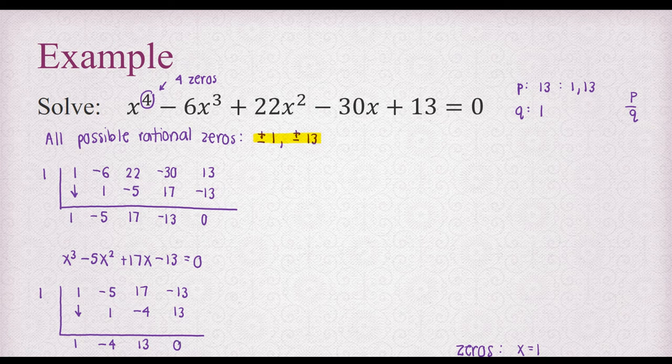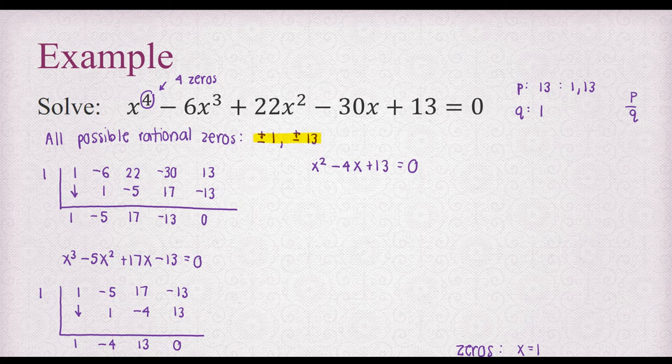So luckily for us, we got another answer, but it is the same number. I don't have to list that 2 times, but understand that if we were to graph it, we have a multiplicity of 2. That means that at 1 on our x-axis, we would touch and turn if we were to graph this. But now I have 1, -4, and 13, and those are going to help form our quadratic. So we have x squared minus 4x plus 13 equals 0, which means we don't have to do synthetic division anymore. We now can either try to factor or do the quadratic formula.